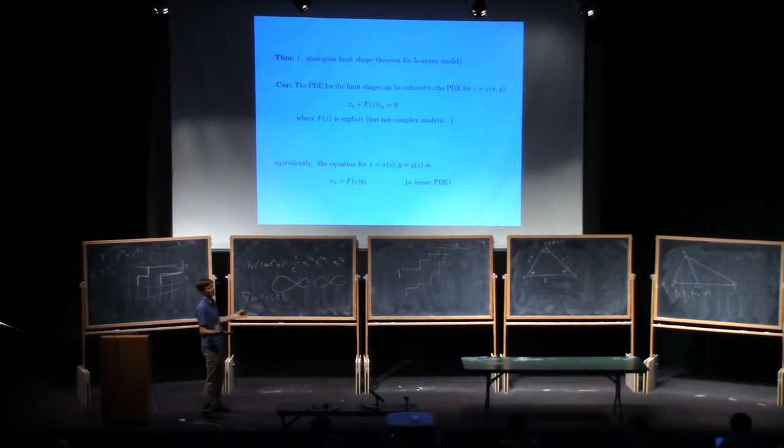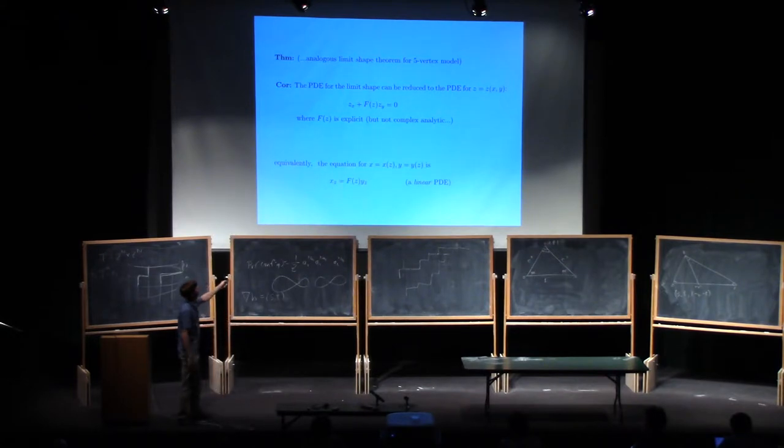In the previous case, the complex Berger's equation, you can solve it using complex characteristics, which means you can get explicit limit shapes. As far as I know, we don't have the same technique for this kind of equation, although it looks very similar. So I don't have any explicit limit shapes to show you. I mean, of course, I can always run the simulation and give you one, but I don't know how to solve this equation yet. If somebody in the audience knows how to solve these equations, I would be excited to talk to you.